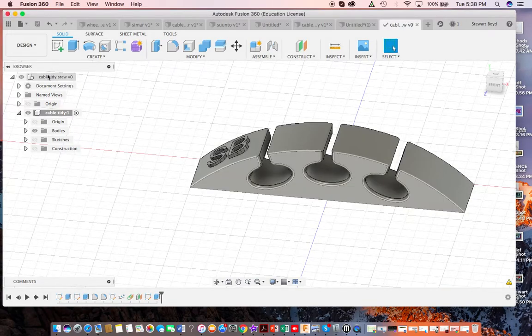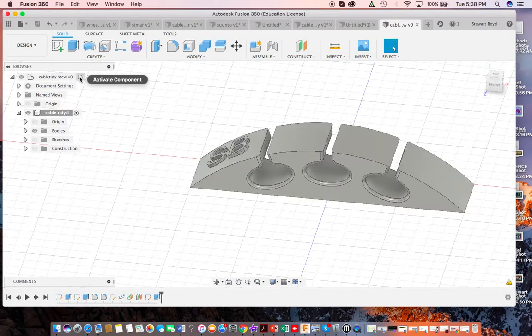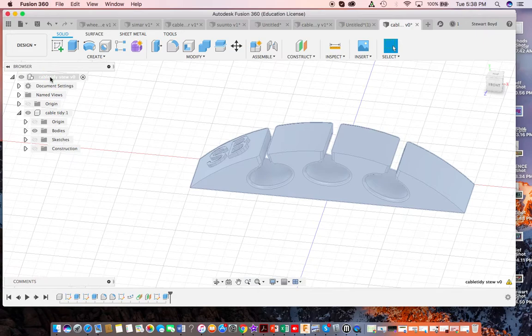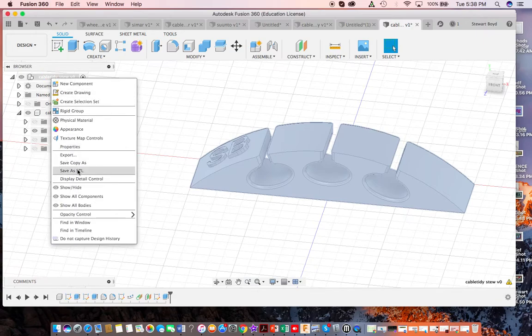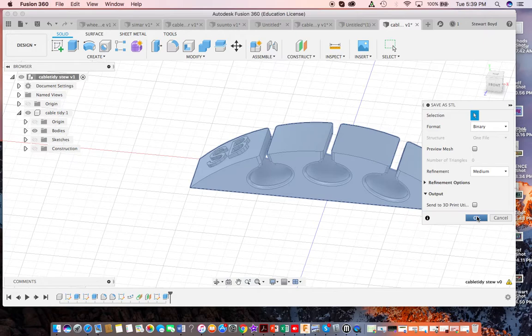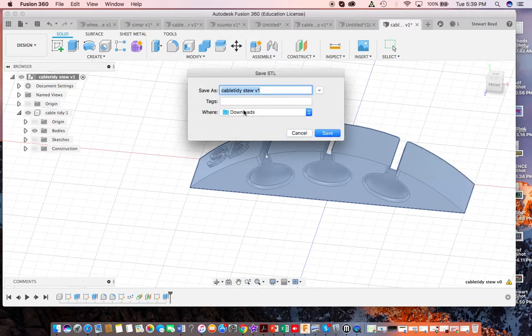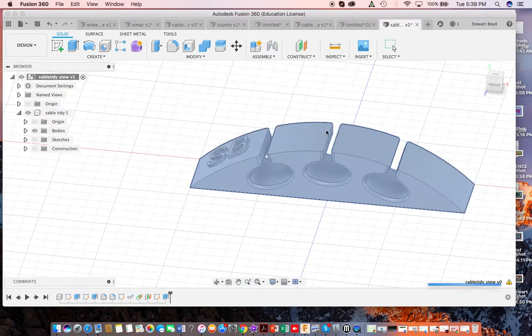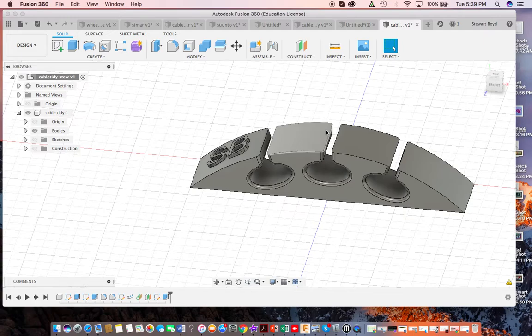And that'll appear here. And then what you want to do is right click, and then go to save as STL, stereolithographic file, and then press OK. Go to your downloads, save, and then just send me that. Attach that as a normal email, and that's it. And I'll print that off, and then when you come in the next couple of weeks, I can throw them down to you from the balcony in a little envelope, and then you can take those home.